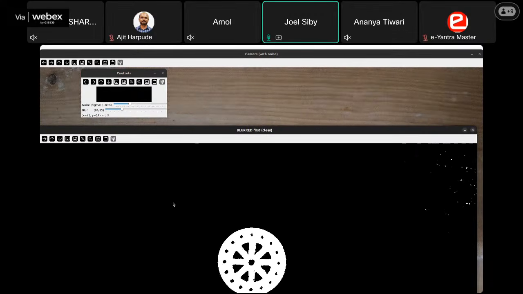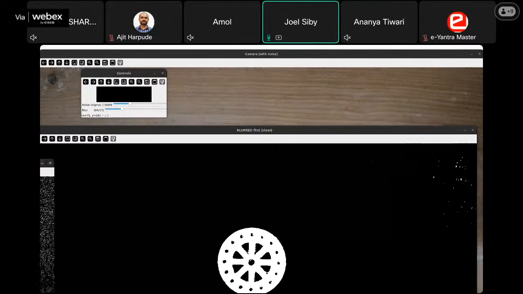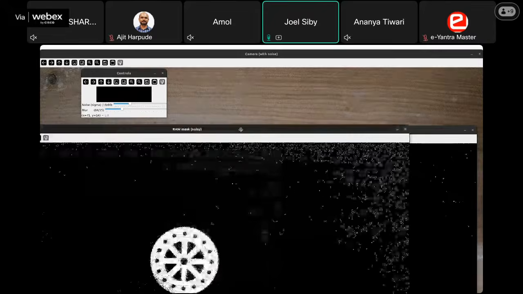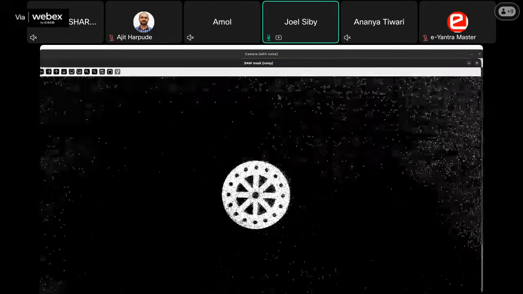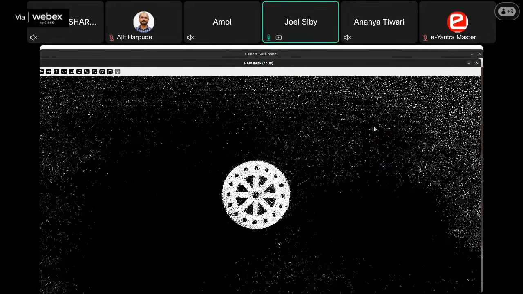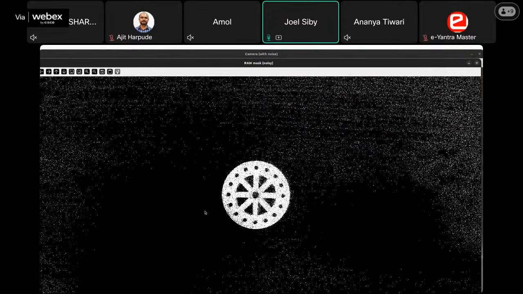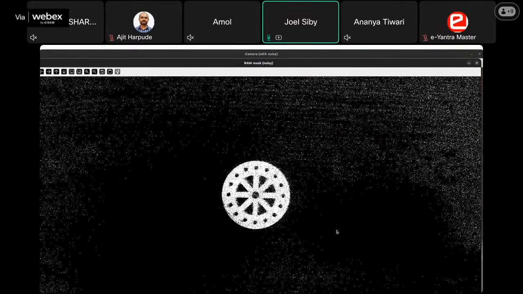So I'm inducing a Gaussian blur basically. For a small amount of noise, to remove all that noise, I'm doing a small blur. Now I'll show you the raw mask that I implemented. So this is the raw mask. See how bad it is. If you try to detect some corner, it will show all these small lines that you see. It will detect all those lines and it won't show this as a wheel. It will always fail for that.